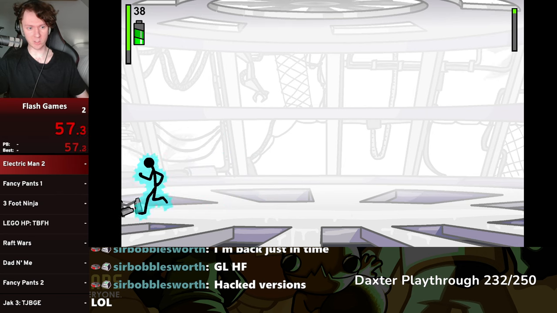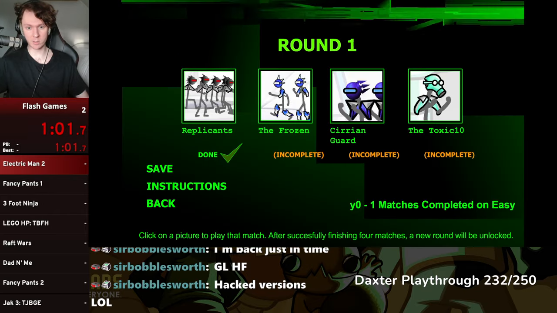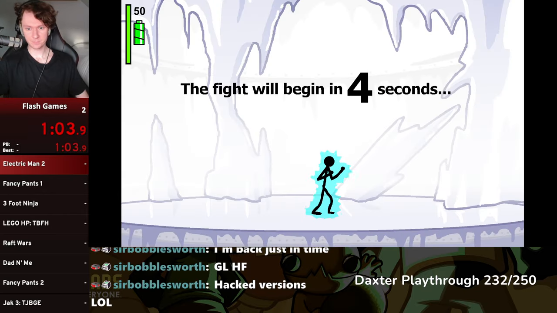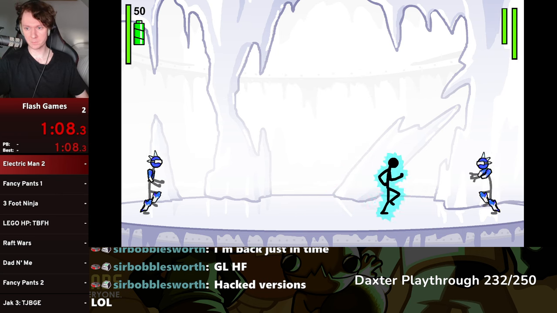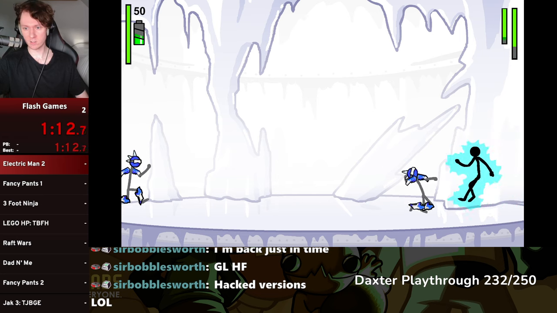One of the fastest ways to go about it is to just do the basic punch combo. That kick is really good as well. All right, the frozen. So we're going to start off with some pretty basic enemies that won't have any gimmicks or anything to them. The music's going to be fire oldies, so just jam out.